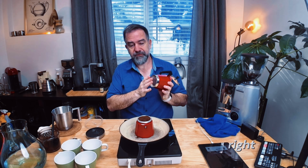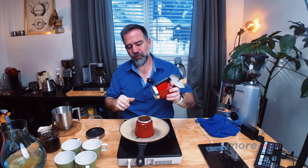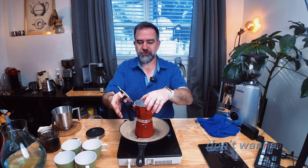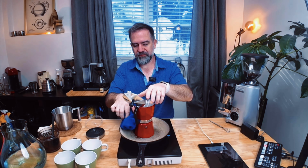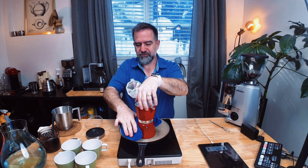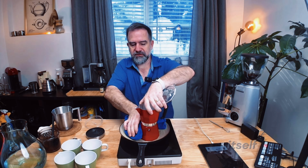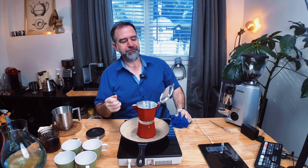So, all right, after we got that pushed down, this will tamp it down even more. We'll go ahead and screw this on. And you don't want to grab it with the handle, and you want to be careful with the base too, because now it is hot. So put a little rag down, and you just want enough pressure to make sure that it seals itself. There we go. It seals itself as it heats up.